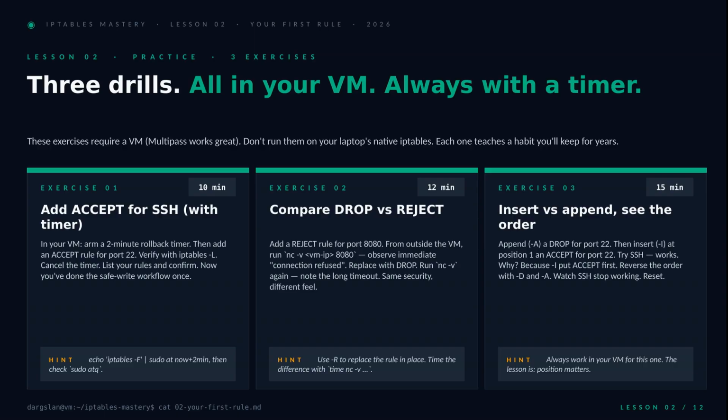You'll feel the difference between drop and reject in your bones because one refuses you instantly and the other makes you wait. And the third teaches the lesson that bites every beginner. Position matters. Append puts a rule at the bottom, insert puts it on top. Reverse them, and SSH stops answering. Do all 3 in order today.